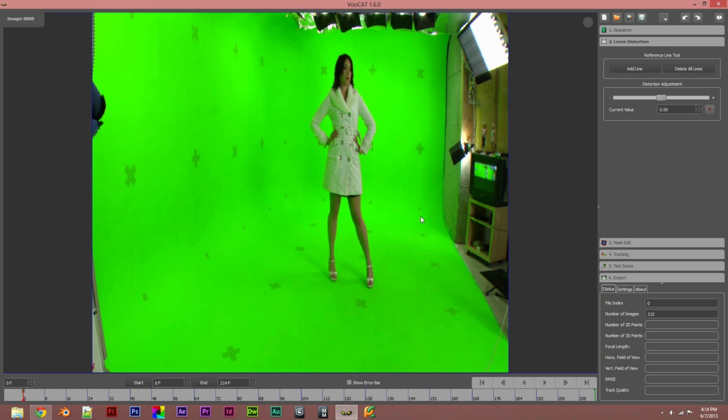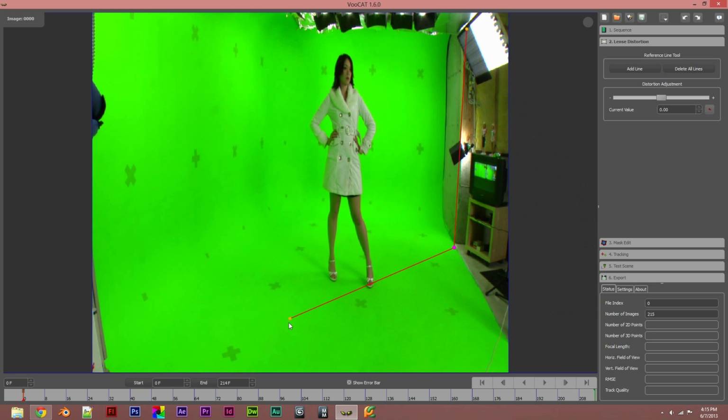And format, unknown, I don't know what that's about. A couple of things. Lens distortion: if you click add line, you'll get this line. What you're supposed to do is line this up on a vertical surface and a horizontal surface. So in my case, that would be right here.